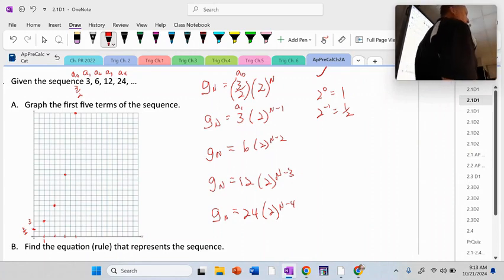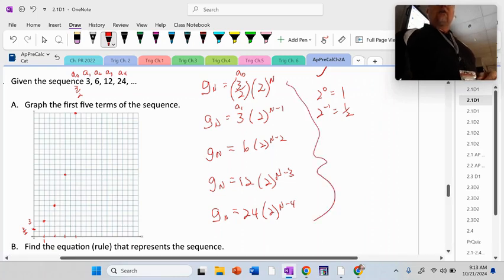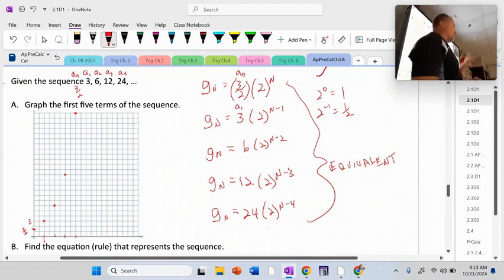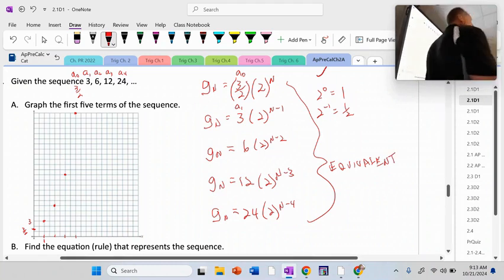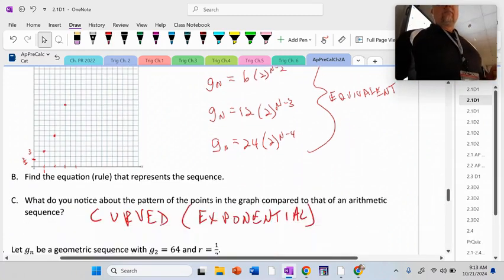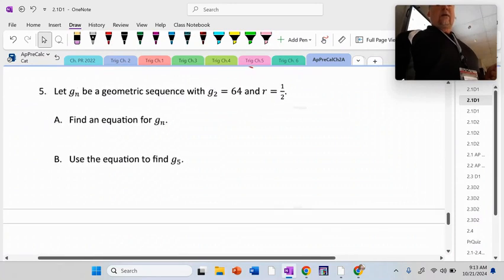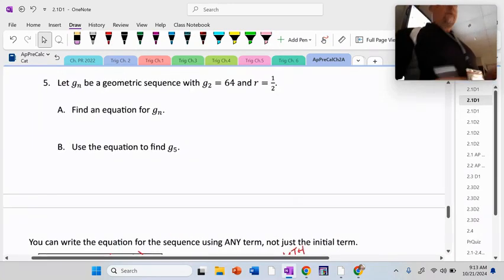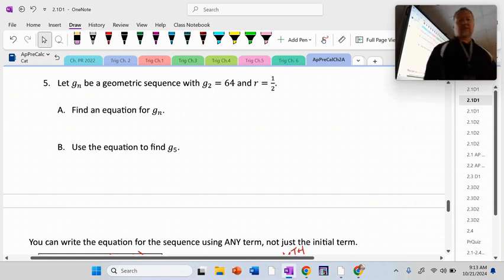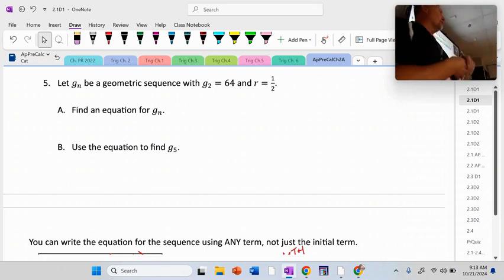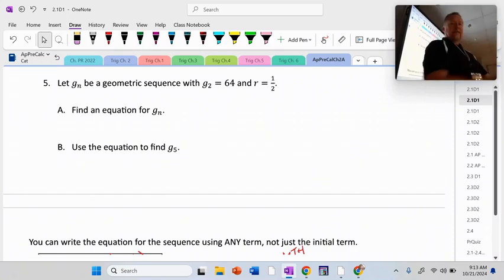Now, you'd have to know about negative exponents to get G of 0 correctly. I don't want to get into that real quick. You just trust me. All of these formulas are equivalent. That means they all create the same sequence. They all create A sub 1 through A sub 4 that's listed there validly. And that's what I want you to know. Okay, so we did that. Now we have a new one. All right, and then we're getting close to 7 minutes. Hopefully tomorrow's a little bit shorter, and then we'll tie all the days together.